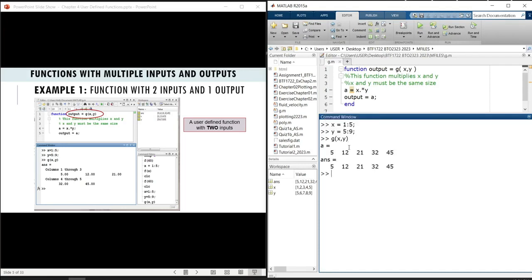Okay, so when you omit the semicolon, this a will be displayed on the command window. This is actually repeated, but our answer is stored inside this ans variable.